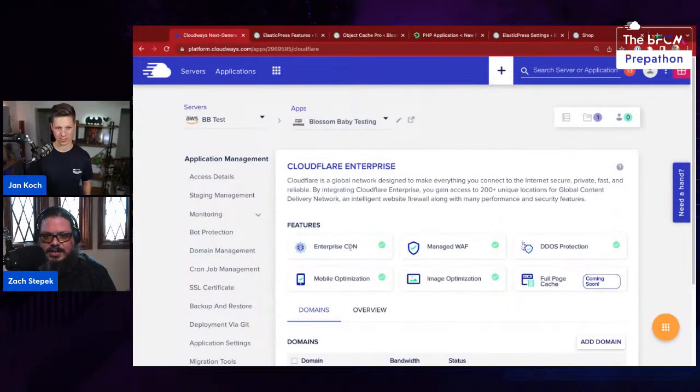You get this enterprise CDN, content delivery network, to move your static assets to the edge, which is a server on Cloudflare's network that's closer to your users. The web application firewall, DDoS protection, and then mobile and image optimization and broadly compression are all enabled with Cloudflare Enterprise.